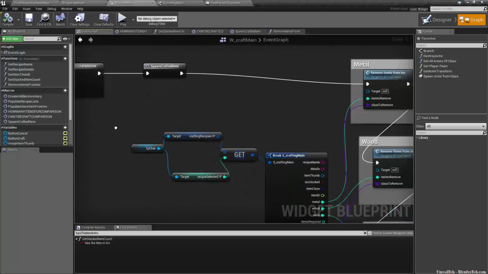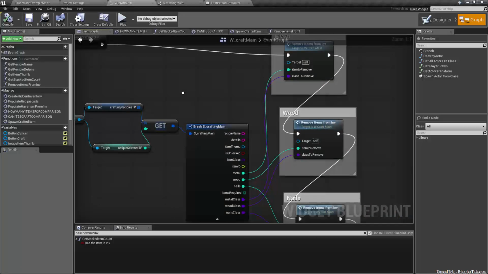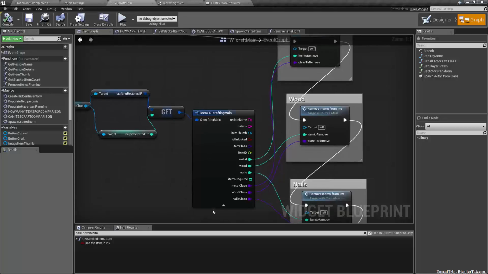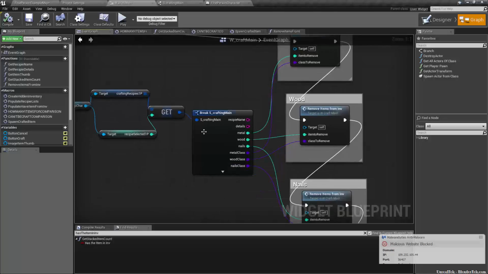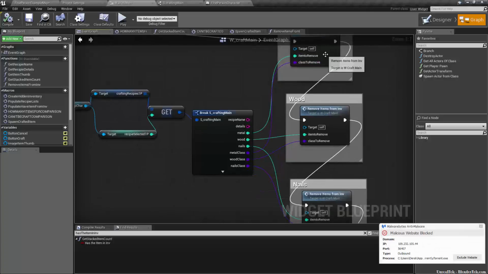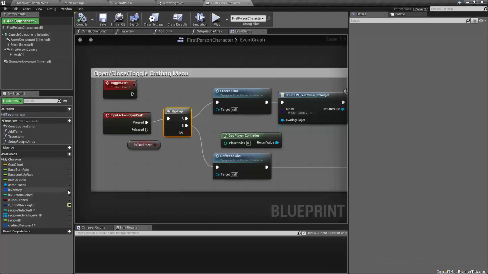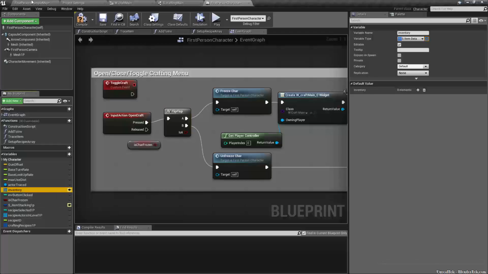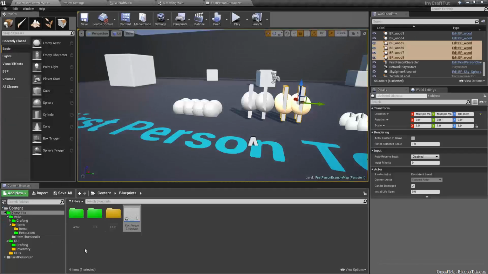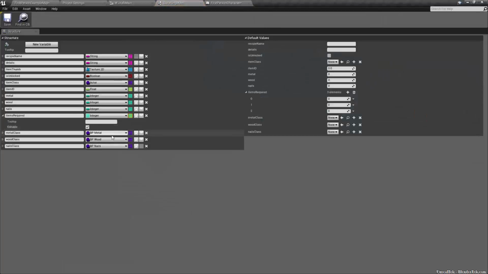It spawns the item, it just doesn't remove them. So all I can think of is maybe we have the classes set wrong. It should be removing them. In the first person character, we can try making the inventory editable. Sometimes that plays around with things. And then let's just double check our structure for crafting. BP metal, BP wood, BP nails, yep.